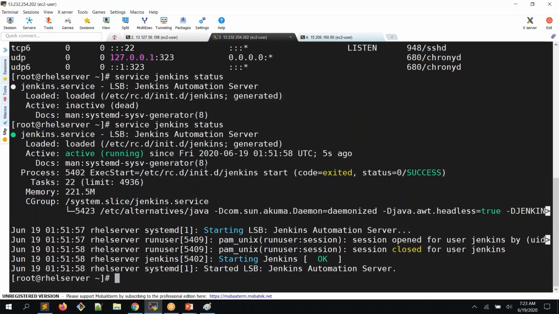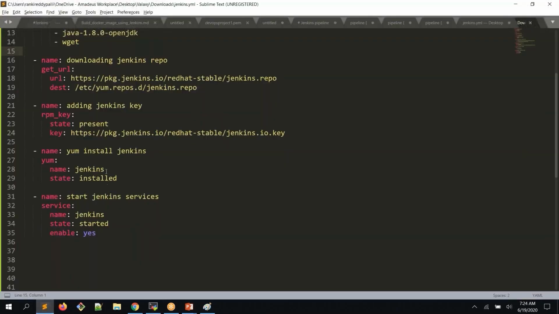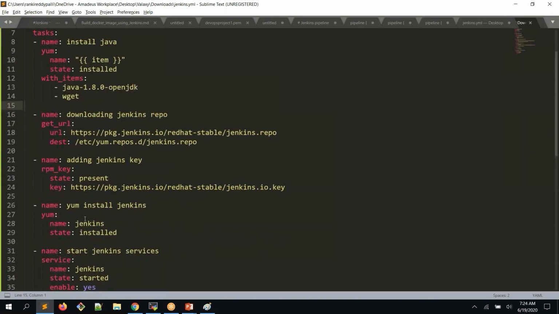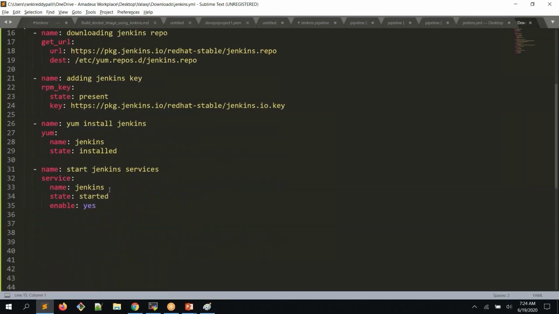So far we have completed the Jenkins installation, but our Ansible playbook works with only RHEL systems. Assume that I may install on an Ubuntu system as well. If that is the case, again I need to add a few more tasks according to the Ubuntu operating system. Like the Jenkins installation, we need to give the apt module, and this too is of course the same. Again installing Jenkins, again apt module, services, this also works. So we need to update our playbook according to that.